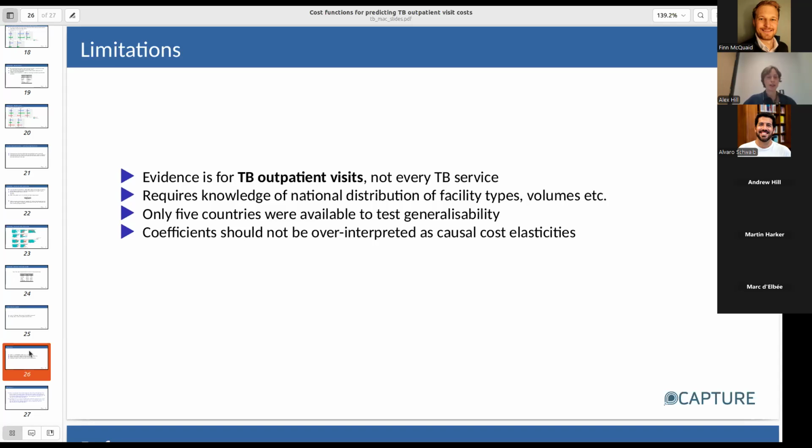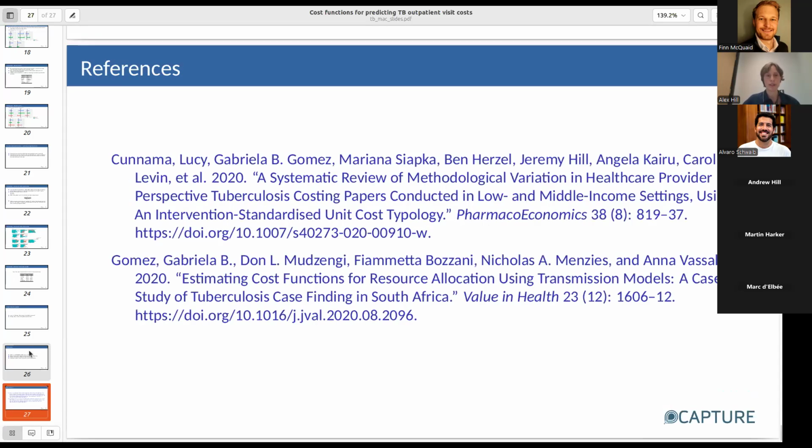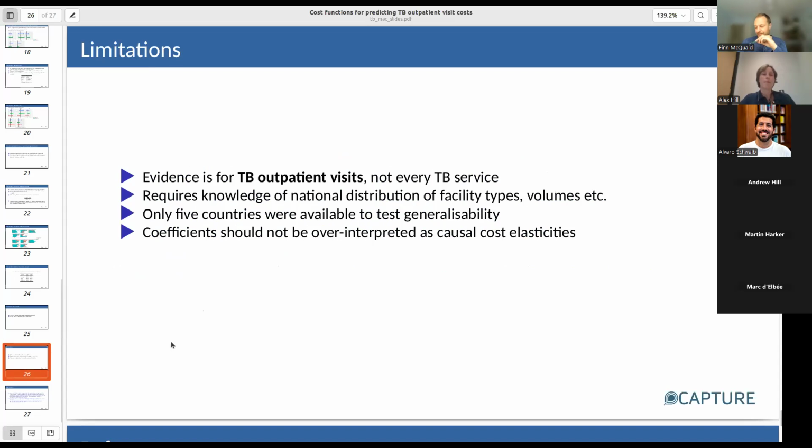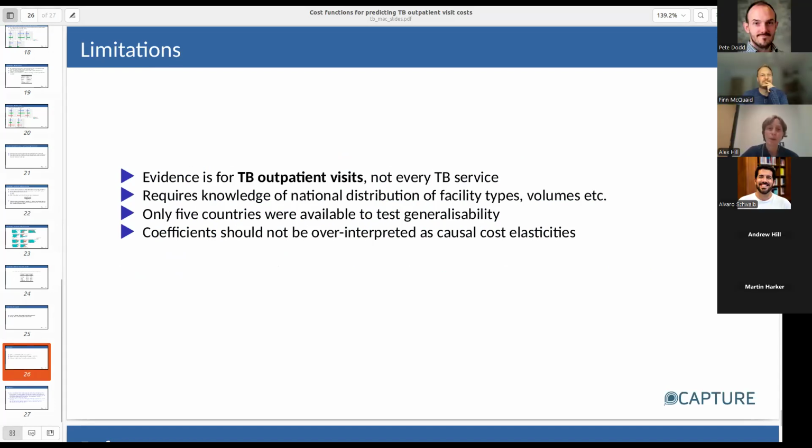Okay, I'm going to stop there. I can share these slides. There's a couple of references at the end also. But yeah, it would be great to hear people's thoughts, questions, feedback. I'm preparing a manuscript at the moment about this, so it's really helpful to know what people liked and didn't like or thought was missing.